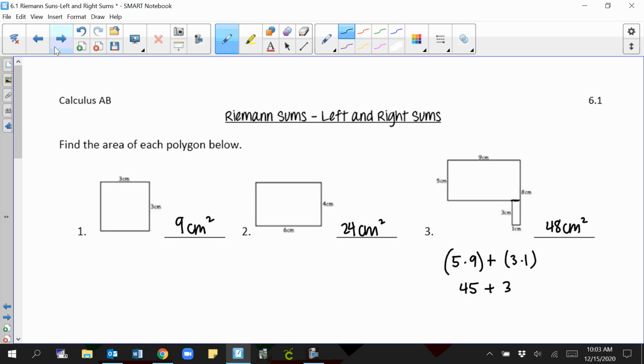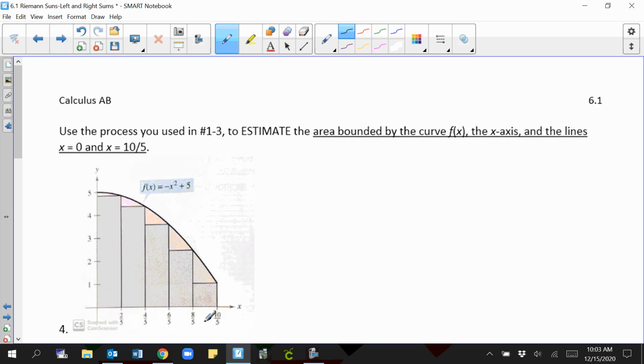What we're going to look at today is if we were trying to find the area under a curve, and we're going to use rectangles to help us estimate that area, approximate that area. You can already see in this picture how we are going to be using rectangles to estimate the area under the curve. What we're doing right here is called a right sum, a right Riemann sum, because we are using the right endpoints for our rectangles over here.